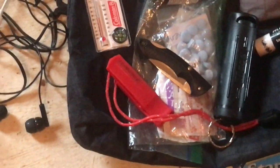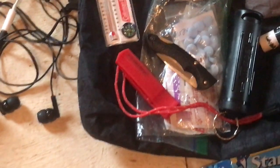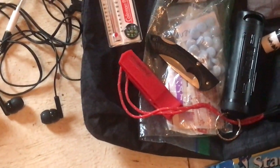I have an emergency whistle. My backpack has a whistle on it, but I like to have that emergency whistle on me in case I don't have my pack with me. So honestly, I just stick it down my bra. That way, if I walk away from my pack or leave my tent at night and I get lost or injured, I will have that.